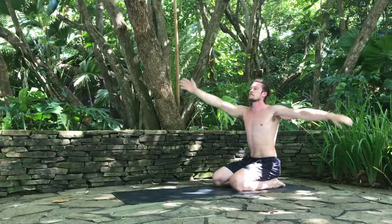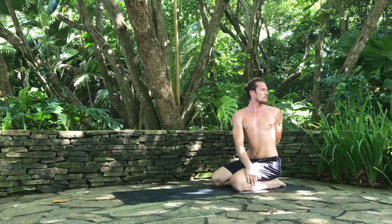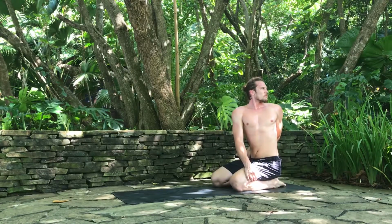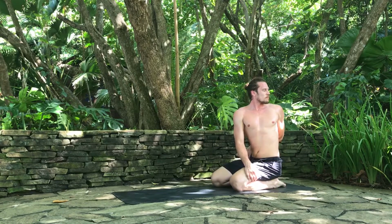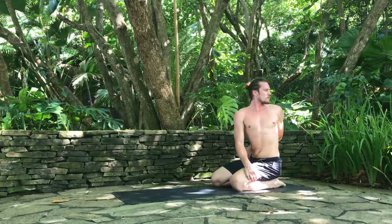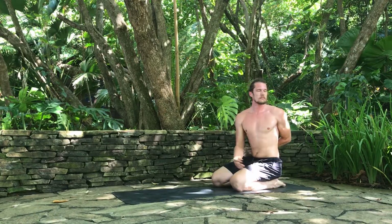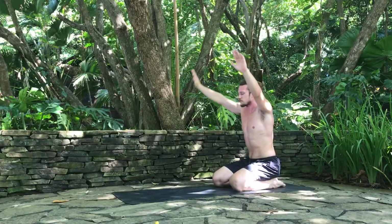Exhale as you twist, taking the right arm to the left thigh, and the left arm can reach around behind. Inhale in place here, and exhale, twist a little bit further. And inhale, coming back through center, reaching high. Exhale your hands to the front of the mat, taking tabletop again.